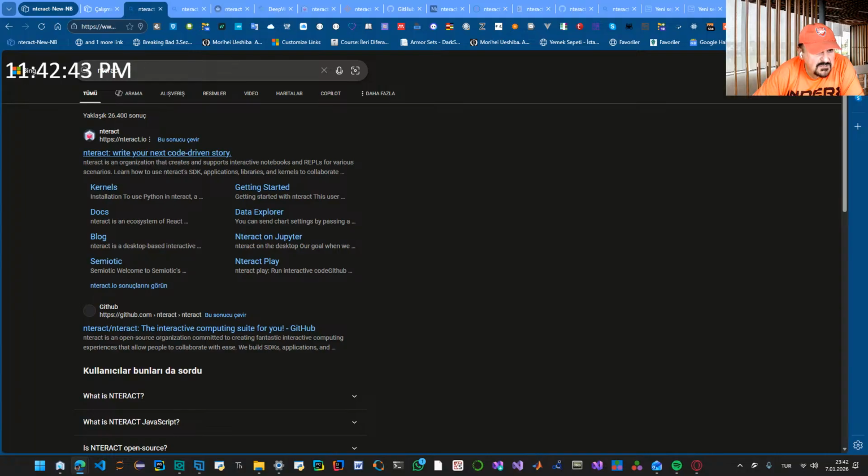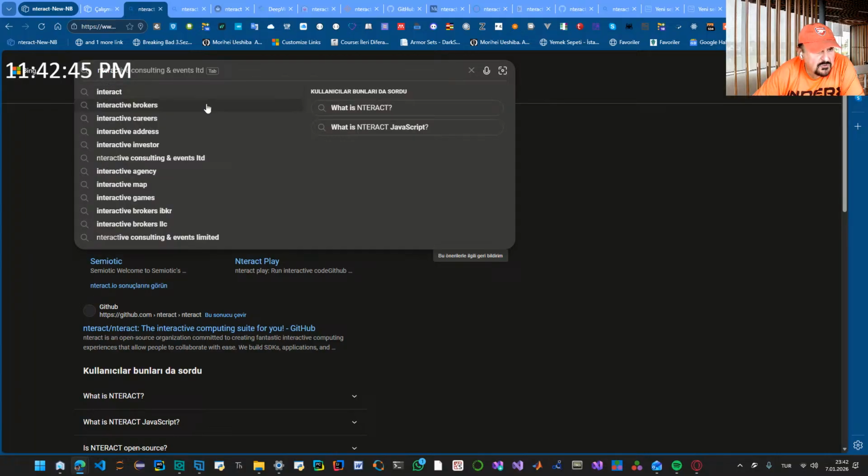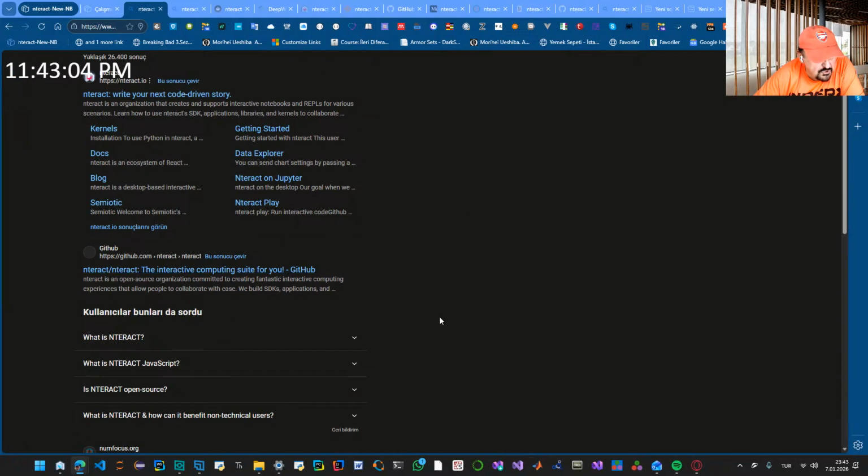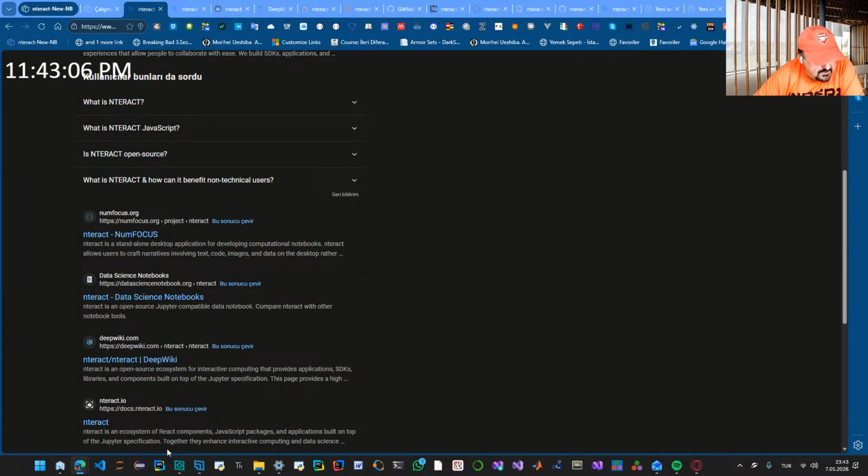And when you write nteract, okay, by means of this browser, I use the Edge browser, you can see here this logo, nteract. Write your next code and other GitHub resources, and so on. It goes on.